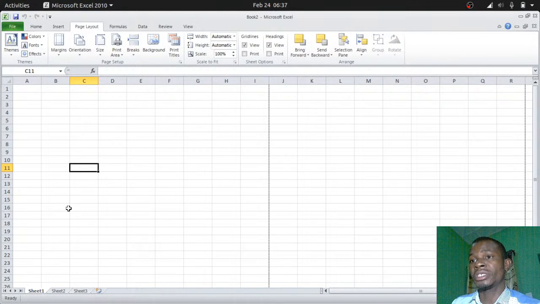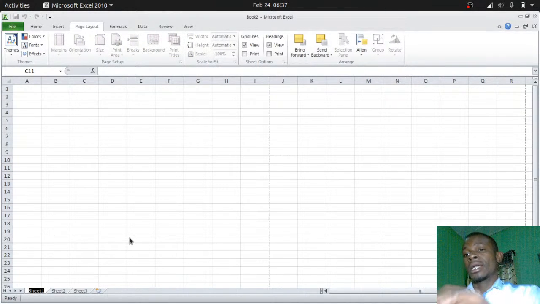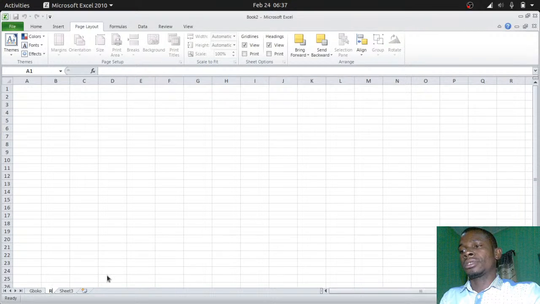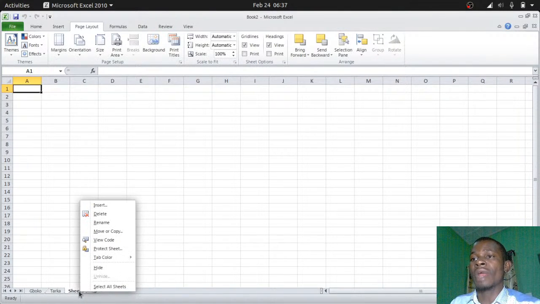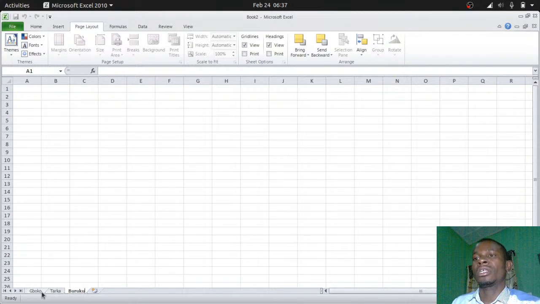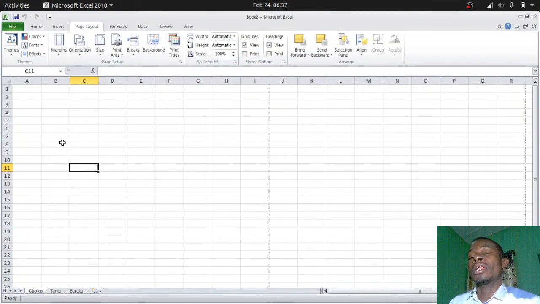Then these are sheet 1, sheet 2, sheet 3, and I take it that we're working on the Benue State government in Nigeria. Sheet 1 can be renamed by double clicking. I can name it Boko, where we reside presently. Then sheet 2, I can also double click and name it Taka local government. Then sheet 3, I can just right click, another way of renaming it. You have rename here, and then you write Boko local government area.